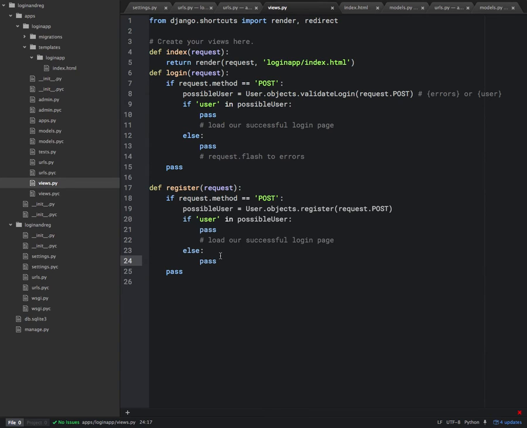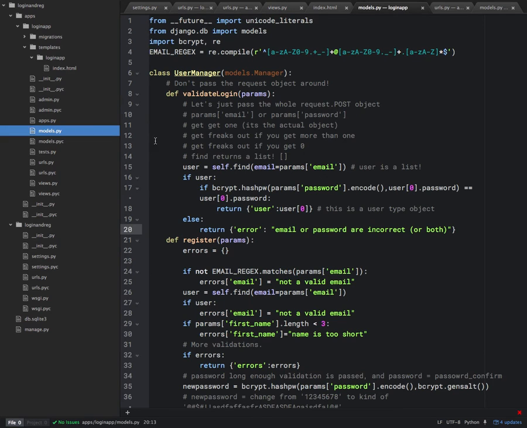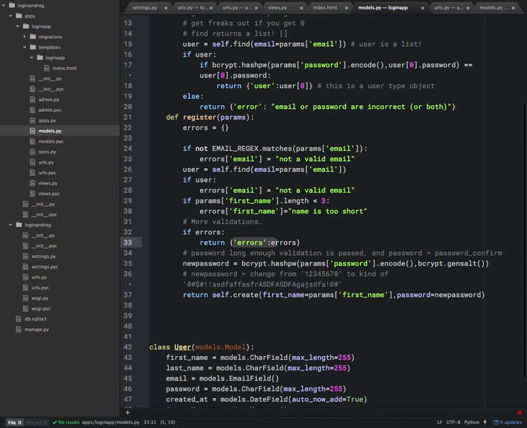But you have errors instead of error as your flash messages. Right, because the register method in our object returns this errors type of thing instead of error type of thing. All right. Any questions about that stuff?